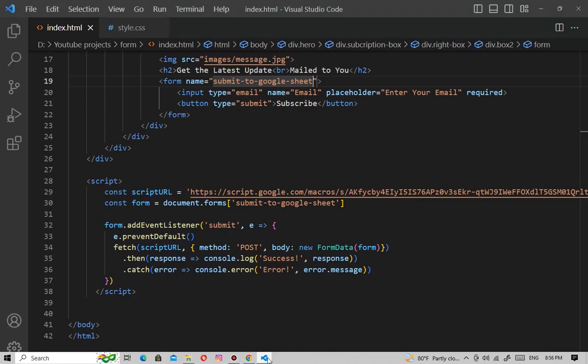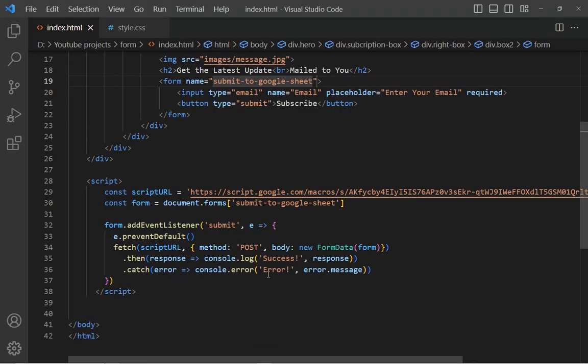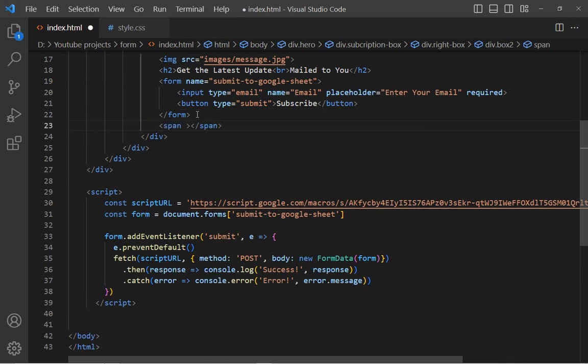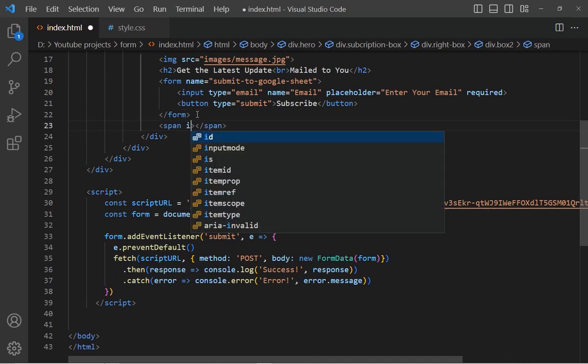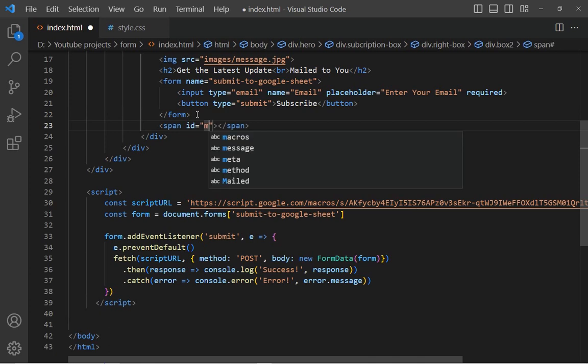And after that, let's come back to your HTML file, and here after this form you should add one span tag, and for this span tag let's add one ID. So the ID is message.